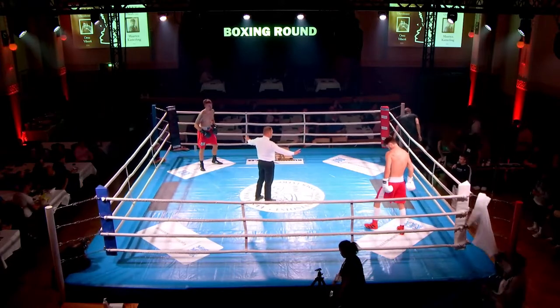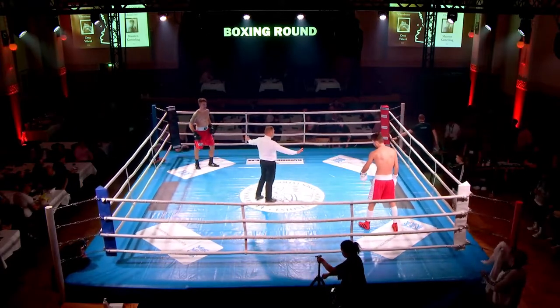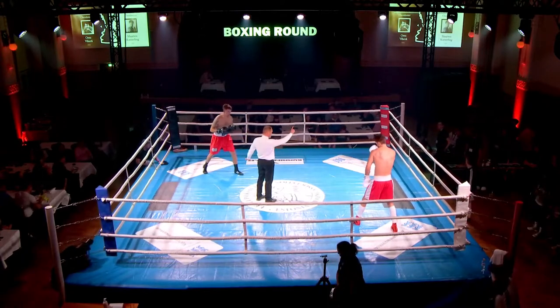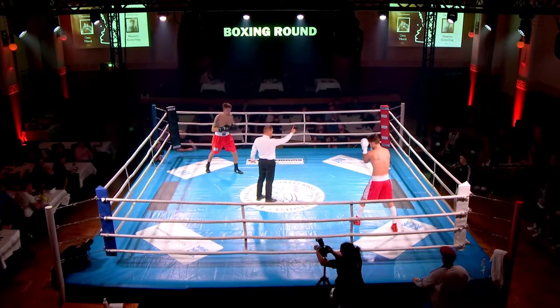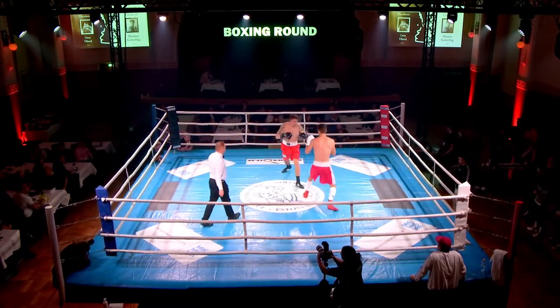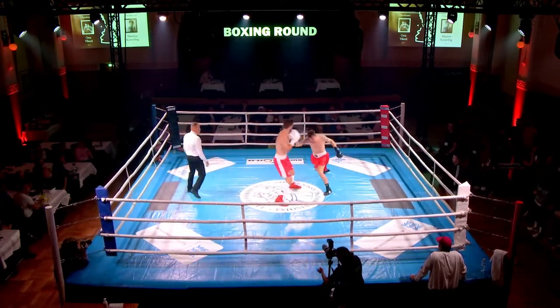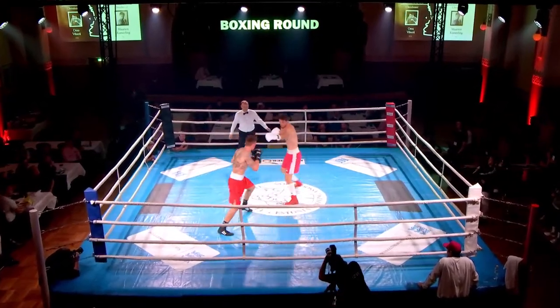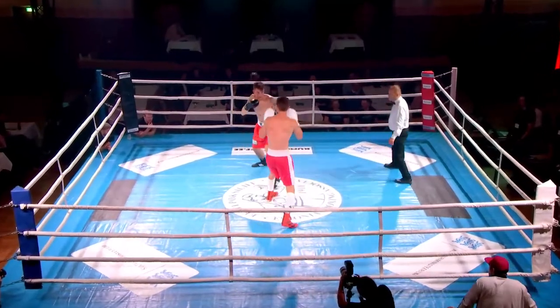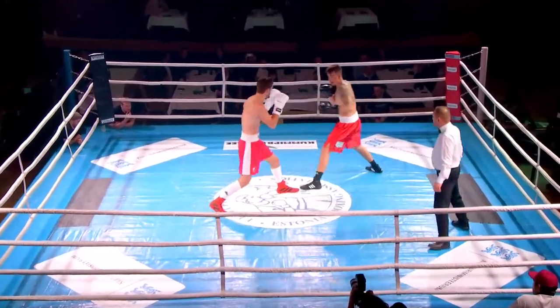Now, he also could employ the strategy of thinking that Otto would know he was going to do that, and more counterpunching. So using that all-out offense against Otto and being able to beat him at his own game. So we'll see what Maarten does here, but defense is key in any case. A nice hook to the body lands by Otto to start off this fourth round in the boxing ring.